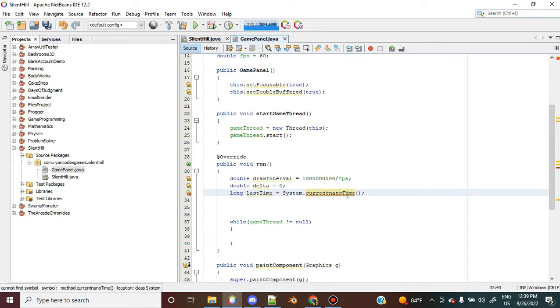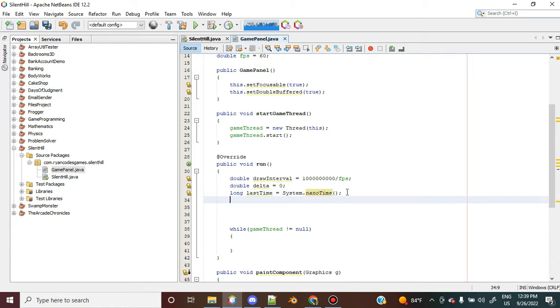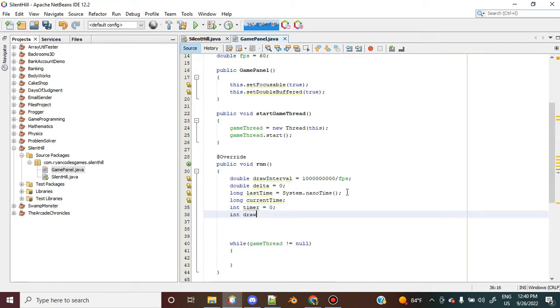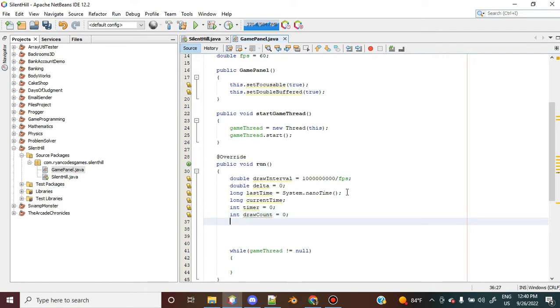Or is it System dot nano time, I believe. Dot nano time should give me what I'm looking for. I'm going to create a long called current time, which is going to also use nano time, but I'm not going to define it yet. I'm going to set my timer, which is just going to be a counter, to be equal to 0. And then draw count is also going to be a counter that I'm going to assign the value of 0.